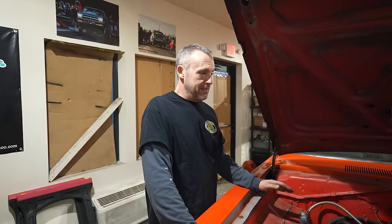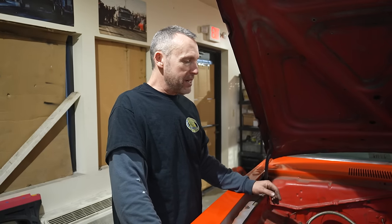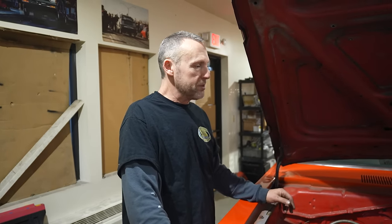Well, we put mufflers on today. The mufflers sound amazing. I gotta say, one of the best sounding street cars ever. When Flowmasters came out and everybody put them on their 5-liter Mustangs, they just have a certain sound to them and they sound great. This sounds exactly like that, which makes me very happy. They're just tacked in place right now. I just wanted to make sure I liked them before we committed to them.